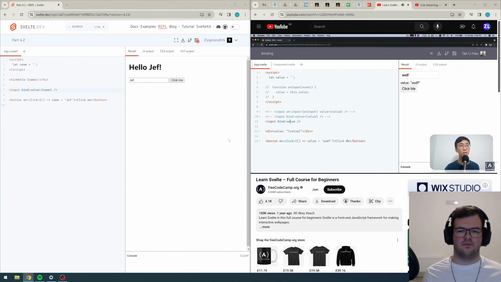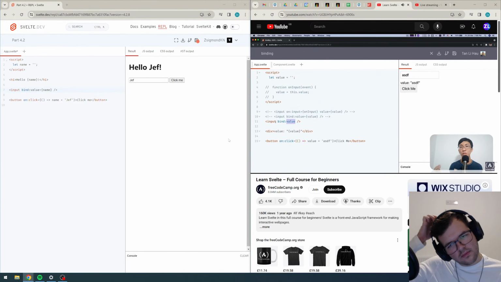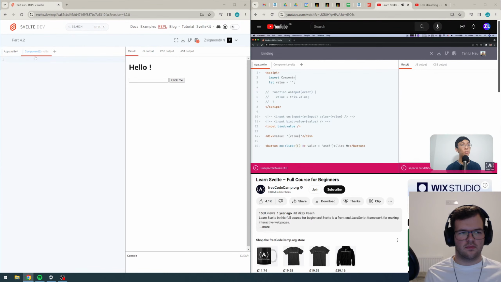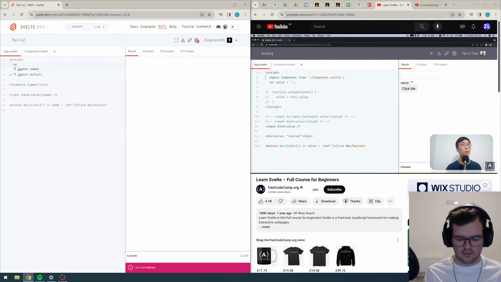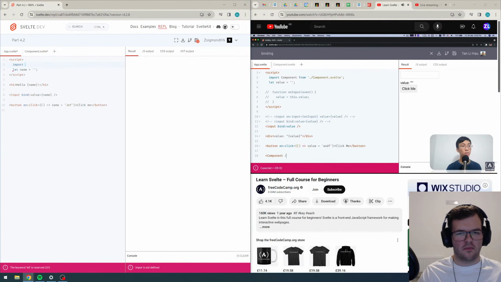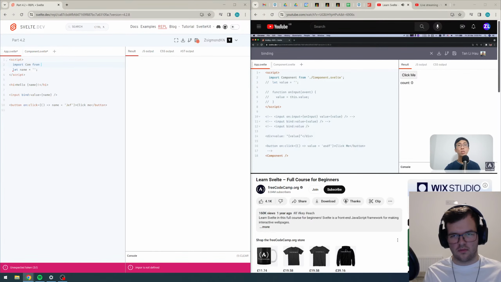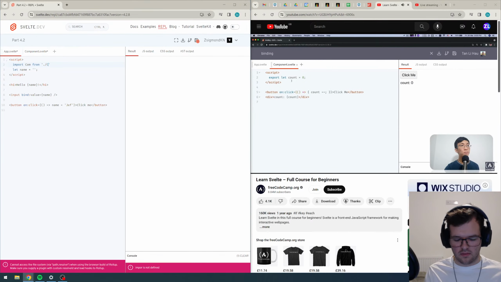You can imagine, instead of the attribute of the elements, you can change on the property of the component, the props of the component. And so I have a component called component. I'm going to import this over here, and use it over here and comment out everything that I'm not in use. So this component has a counter called count, and I have a button that just increments this count value.